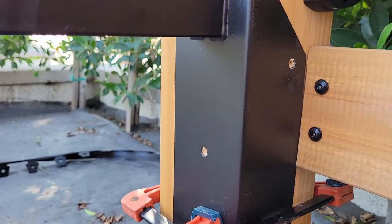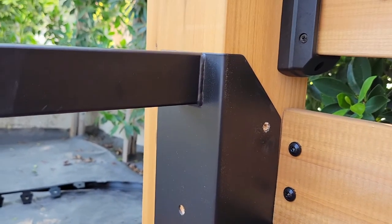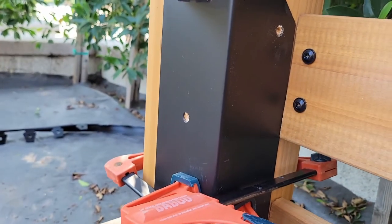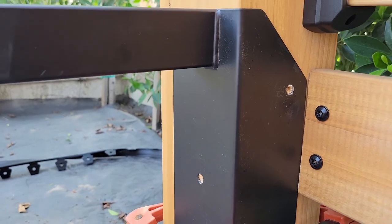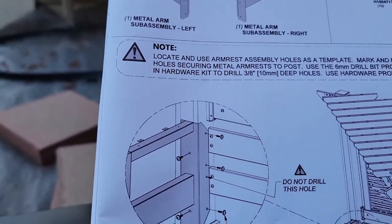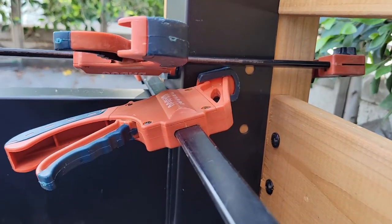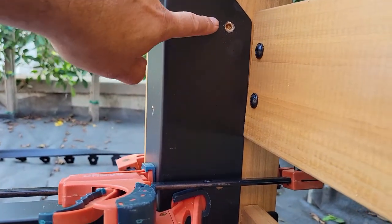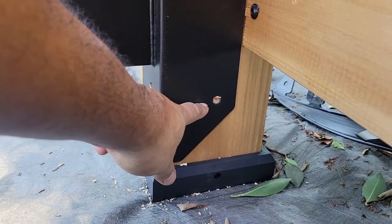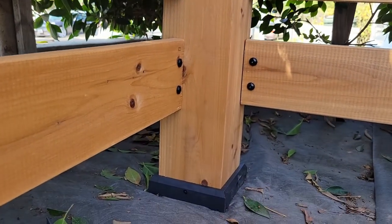These holes you have to pre-drill. And I'm using these clamps to make sure that armrest is square on both sides. So then you pre-drill, then slide in your lag bolt. And it's five of them. Make sure you pay attention to the instructions because you're supposed to skip one of the holes on here. So you're gonna drill, skip, drill. The bases are self-explanatory. Just lift up the entire structure and slide it under.